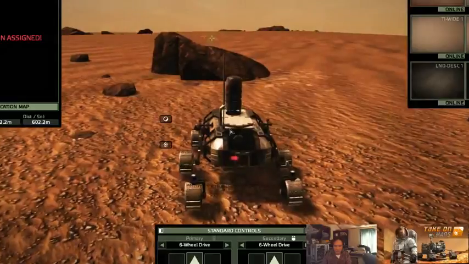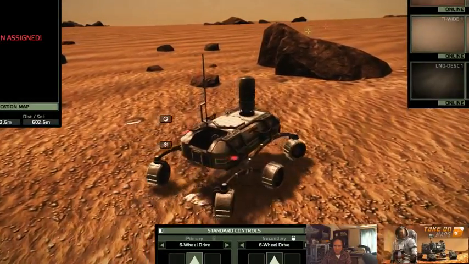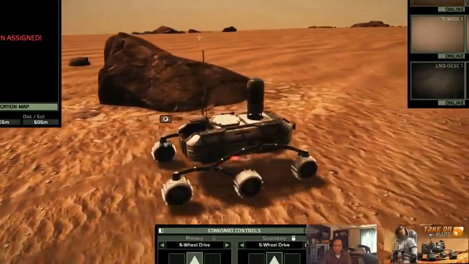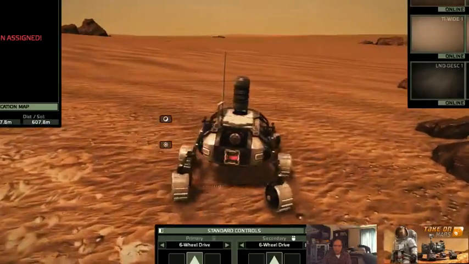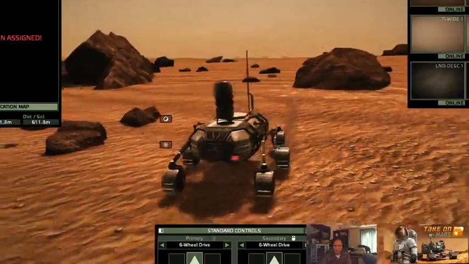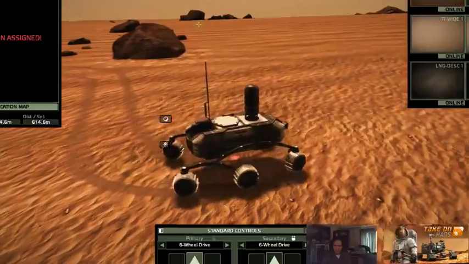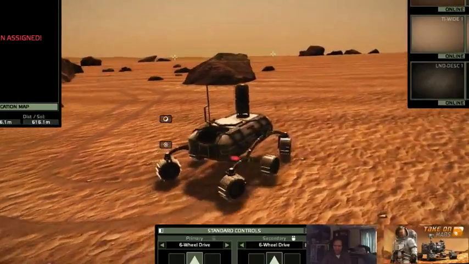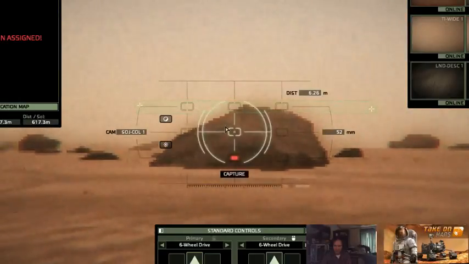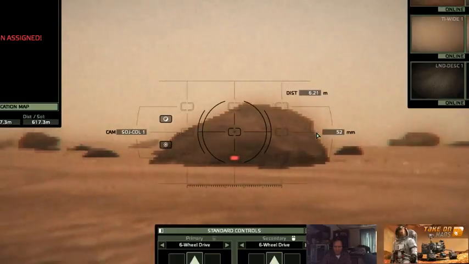So there's some other aspects of the photo. It's not just a little square. There's another red square over there. So we've got to be at a certain position here to grab that photo. There we go, just like that right there. And that should do it. So we got 20,000 for taking that picture.